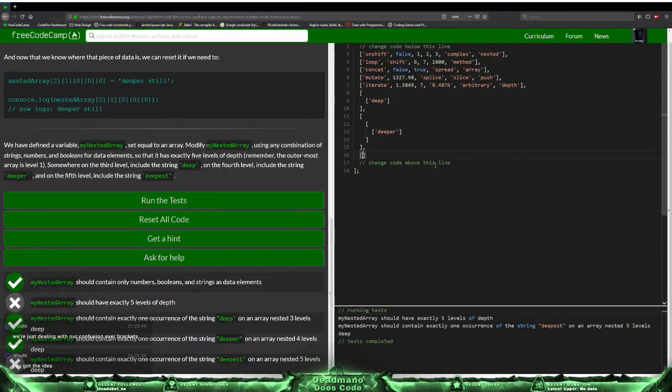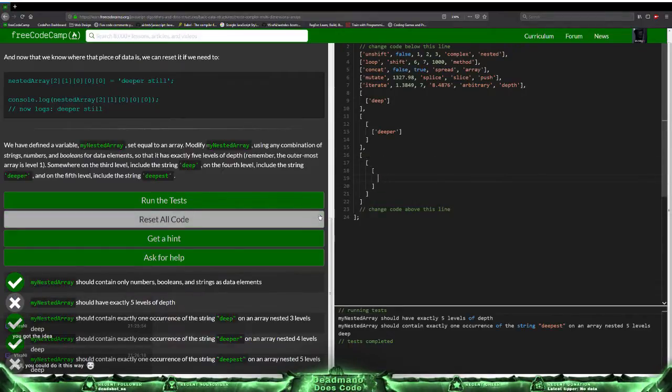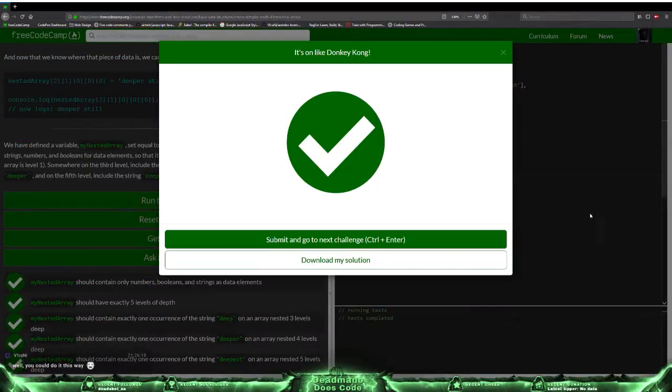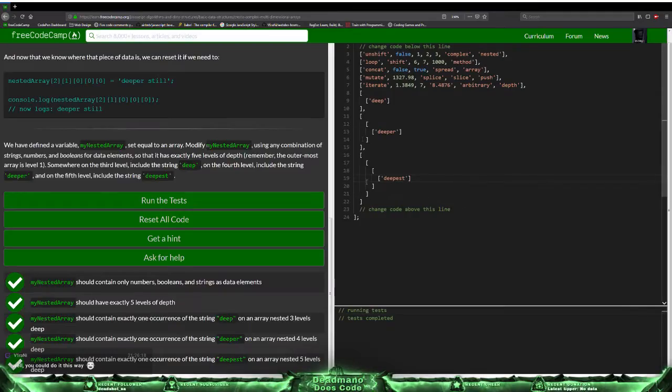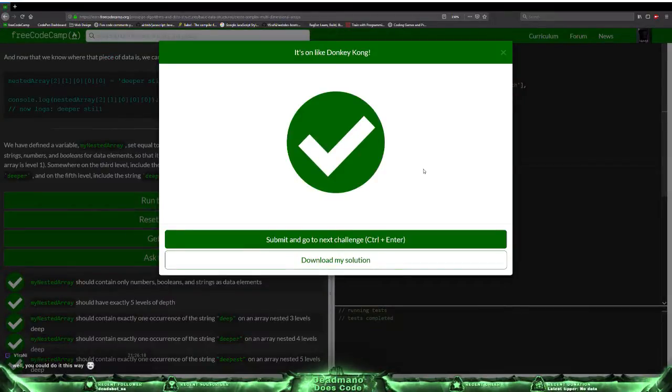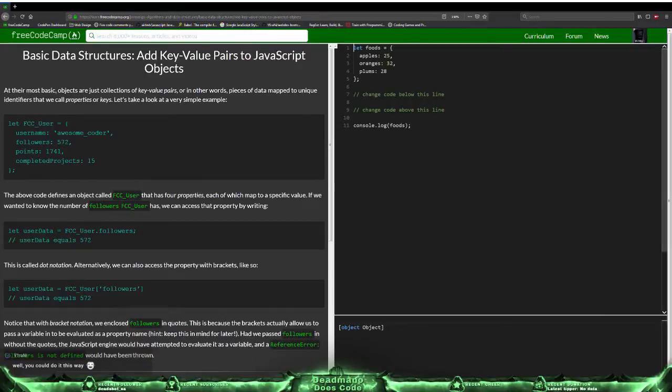Deep, deeper. There. I guess this is a good way to visualize it. Array with array, comma, array, array, array, array, array, array. Okay, I think I know where I went wrong. Cool, let's move on.